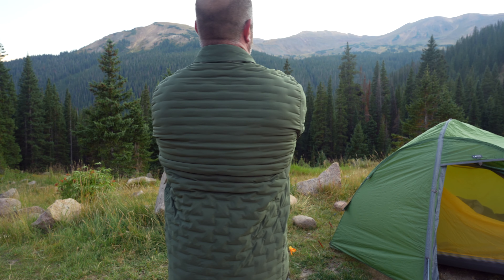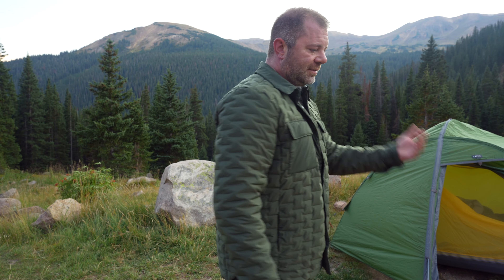The collar — you can absolutely pop it if you want for sun protection or aesthetics. But the collar is one of my favorite features because it just looks aesthetically pleasing for casual use in the city. And if that's your look and you're outdoors, all the better — you can wear it with a vest, wear it by itself, or wear it over layers. It's a very attractive look.